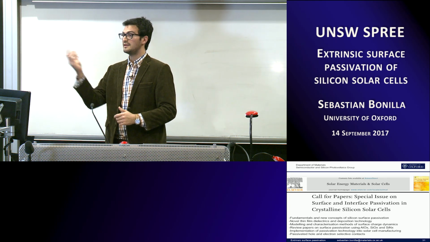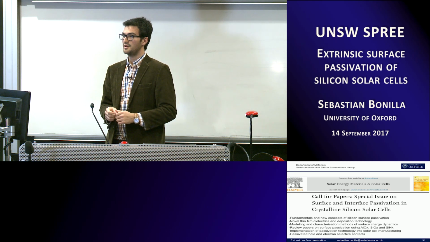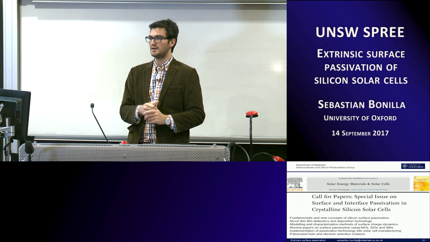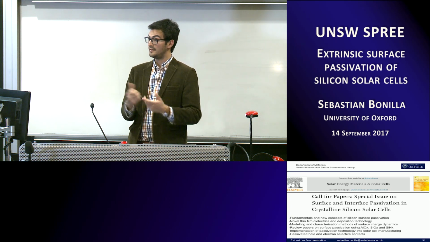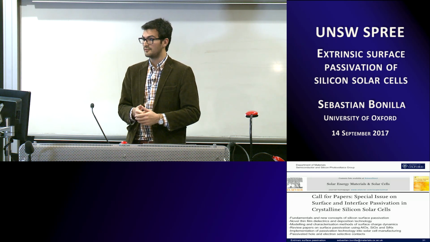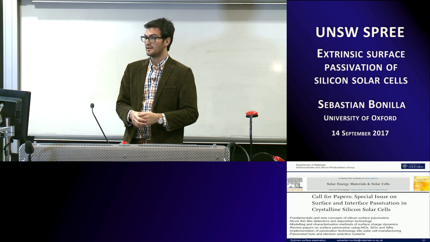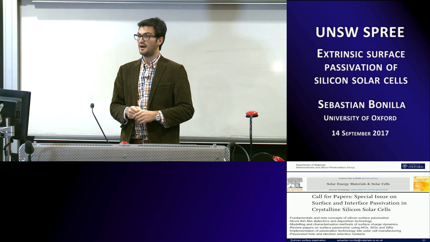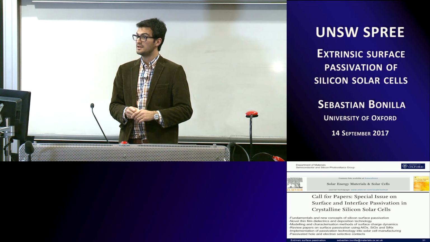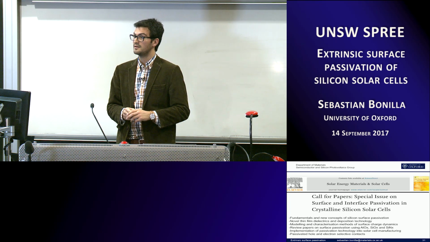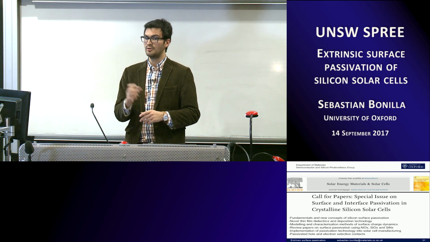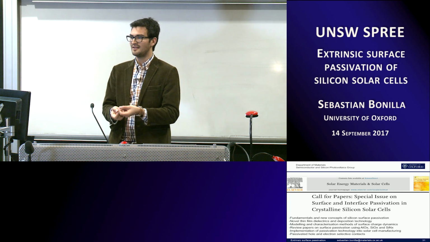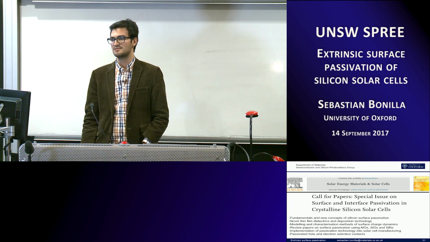So in my personal opinion, I think people should quote all of them, because it's very misleading to have just one of them. The other thing I did mention is that recombination is a lot easier to passivate on lightly doped material, so high resistive material, and that's not very commonly or obviously said. So people come up with, I don't know, 30 or 50 millisecond lifetimes, and recombination velocity is near 1, and the surface passivation is not necessarily good. It's just a lot easier structure to passivate. So not only having the two metrics, but knowing what kind of material you're doing this on, tells you the whole picture.